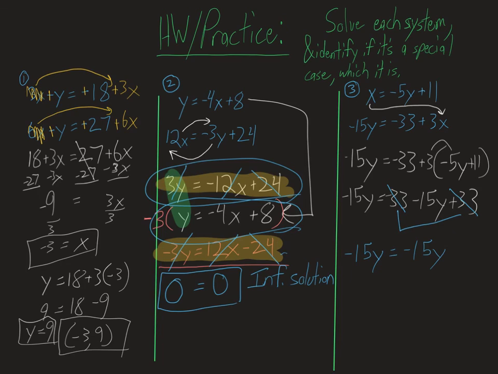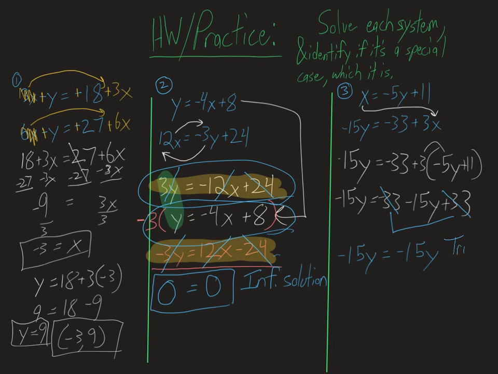Now we could see right now that that's a true equation. And it's an infinite solution. Or you could keep going. Try to move all the y's over to one side. See that they all cancel, and now you're at 0 equals 0. Either way, it's true, and it's another infinite solution.